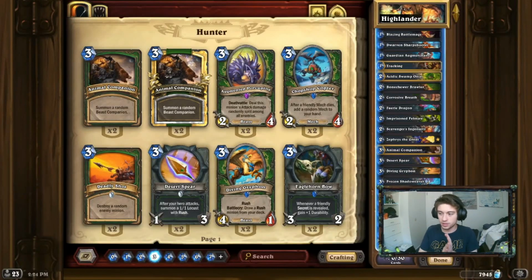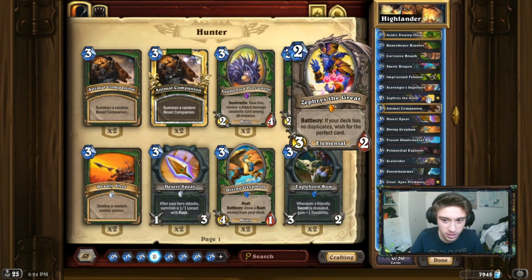Okay, so the best deck in the game is still Highlander Hunter in my opinion. I climbed to Legend with it mostly, along with a Tempo Demon Hunter. Tempo Demon Hunter is second, just spoiler alert. This deck is very flexible. It has very few bad matchups, and the bad matchups that it does have, you can actually still win because you have flexibility with Zephyrus.